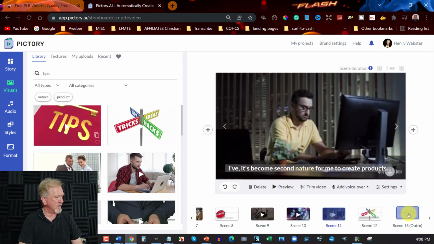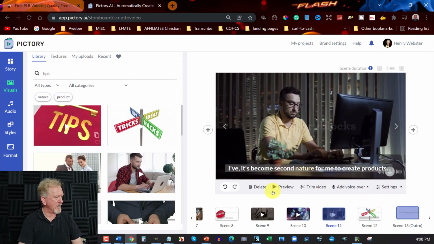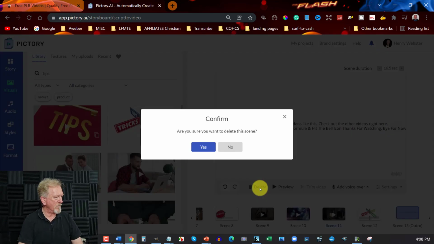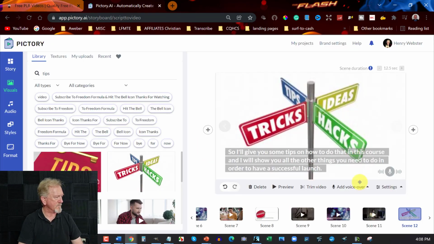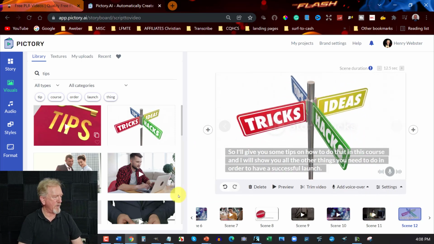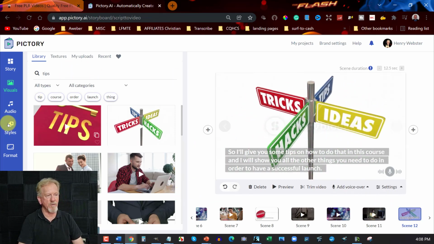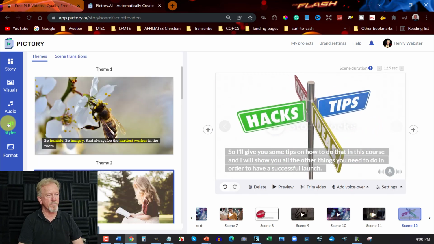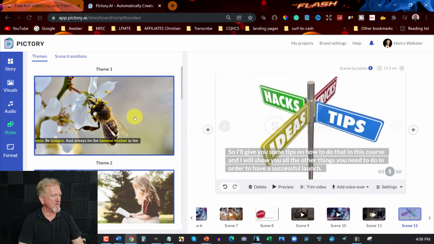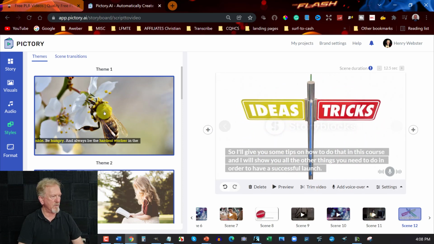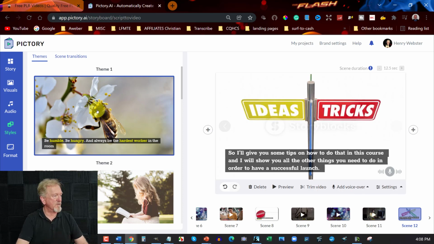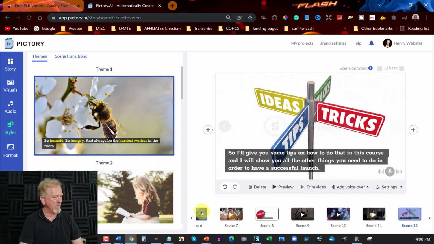Right, now let's delete this one by clicking on the screen here and hitting delete just there. That will remove that screen. Done. All good. Now we have finished. Now we need to go down here to style. I'm going to choose this particular style, nice and dark, easy to see. So we can do that, and then that'll be all good to go. This will be the one we want to use.